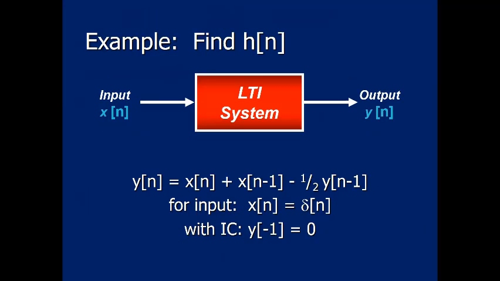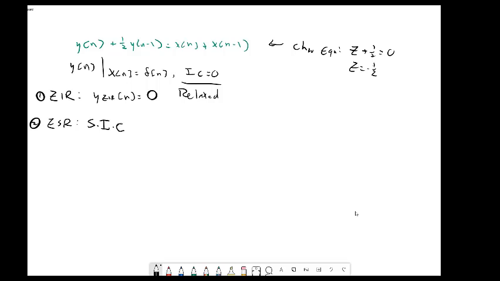So let's try an example. Let's back up on the one we started, the same difference equation. Let's try it now with this corrected method and see how it plays out differently. So it's still true that the zero input response is zero because the system is relaxed. We'll still work with the single input case first, which is that y of n plus 1/2 y of n minus 1 equals just x of n.